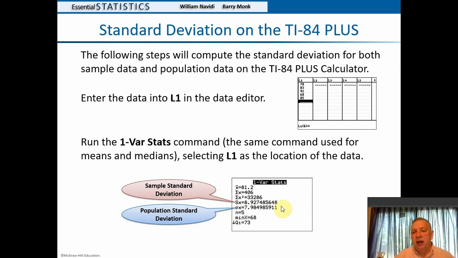If we were talking about population data, we would use this value. If we're talking about a sample, this is the sample value, because this one is divided by n minus 1, and that one is divided by n. You have to be aware of what data you've entered. Was it population? Was it sample? That will determine which symbol and value you use. Notice it doesn't matter for the mean: mu and x bar are the very same value, but you still need to use the correct symbol.